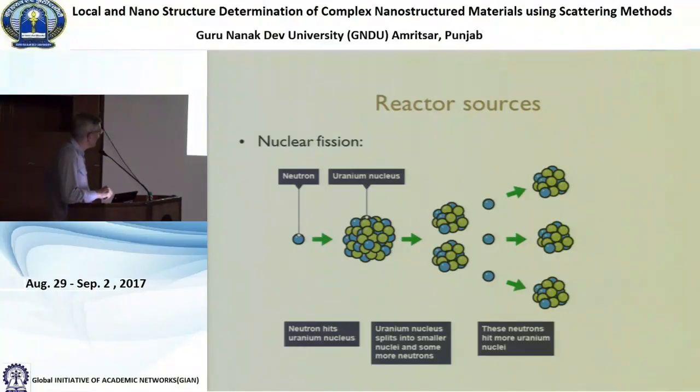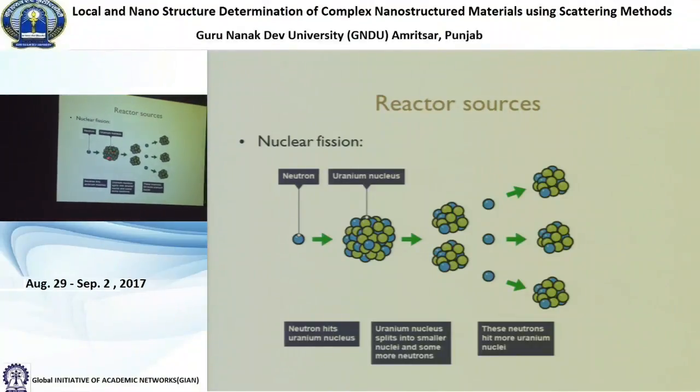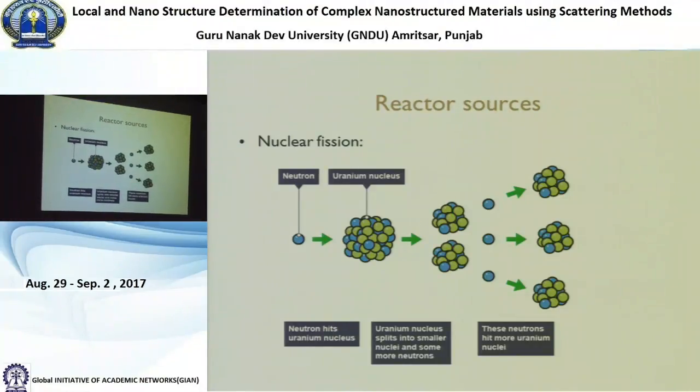But basically you have a fissile nucleus, an unstable nucleus like uranium-235, and you send in a thermal neutron and it attaches to that nucleus, and the nucleus suddenly becomes extremely unstable, and it splits into two roughly similar sized, much smaller nuclei. And when that happens, a lot of energy is produced, and the energy comes out in different ways, but one of the ways it comes out is highly energetic neutrons.